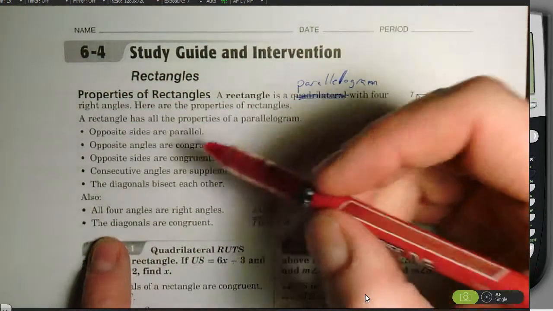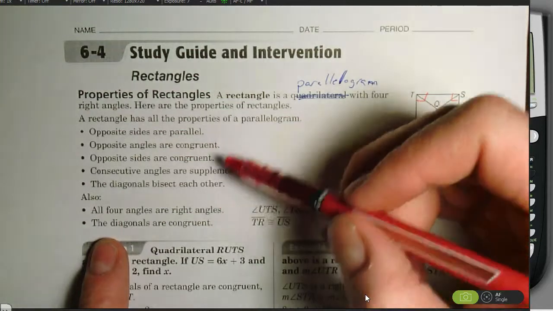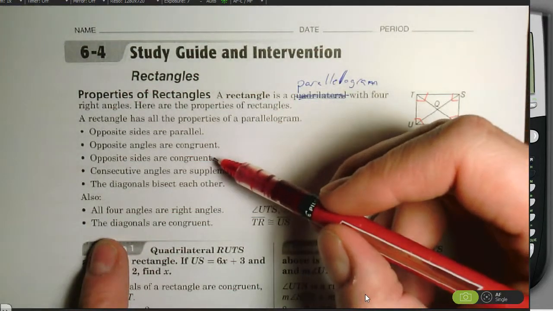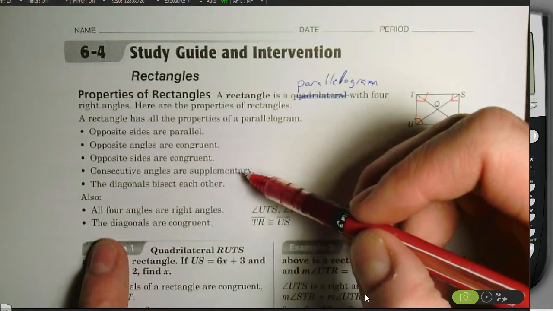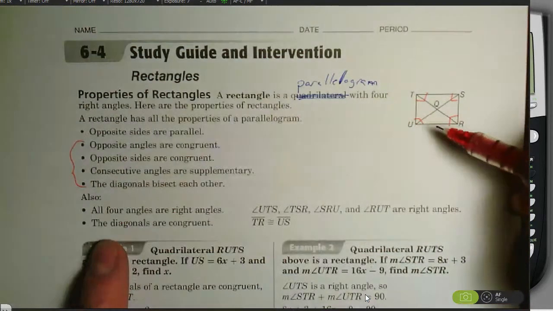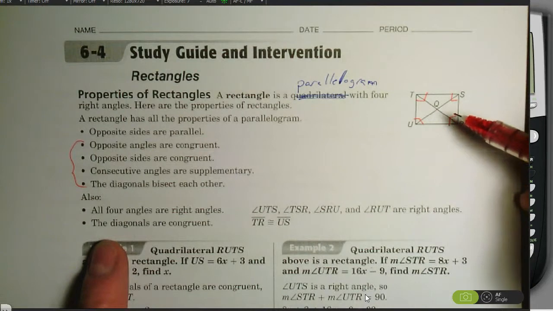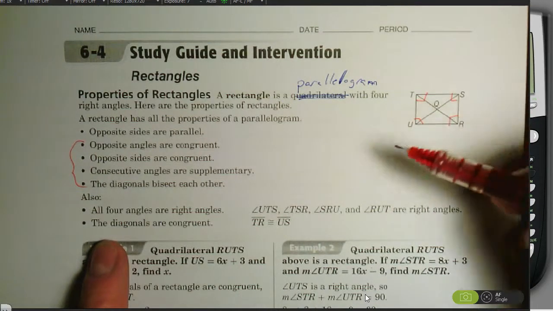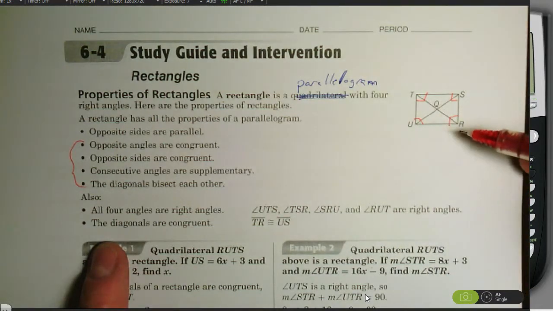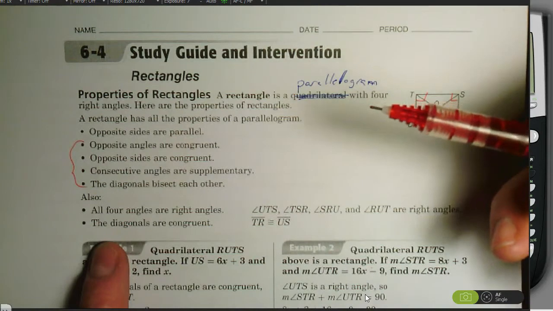And the reason we do that is those properties we had from a parallelogram. They've cut off only part of these here, but opposite sides are parallel, that's given. Opposite angles congruent, opposite sides congruent, consecutive angles supplementary, diagonals bisect each other. Those are the big 4. But we also get one diagonal cuts it into 2 congruent triangles. And we also get, if you have 1 right angle, you have 4, which in this case you do because that's the definition. Those are the big properties we got from a parallelogram to begin with. Now we get to use them with rectangles.